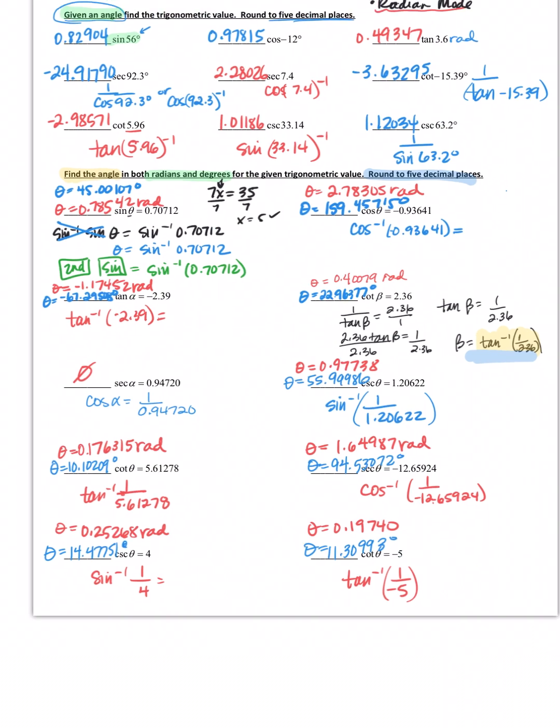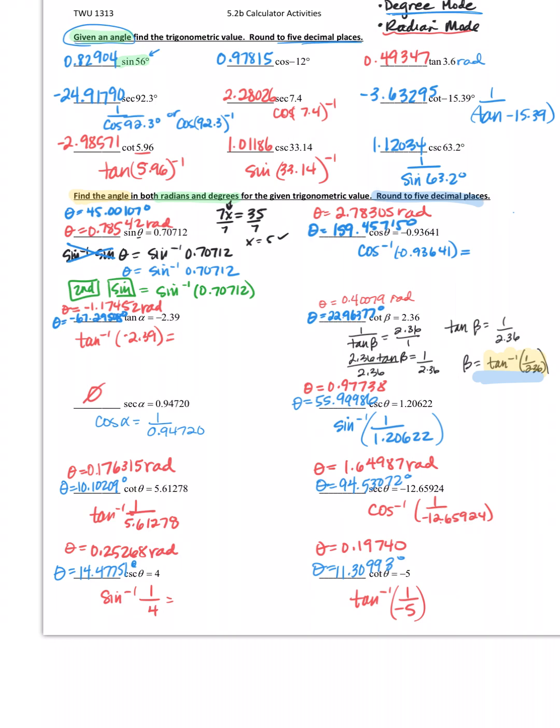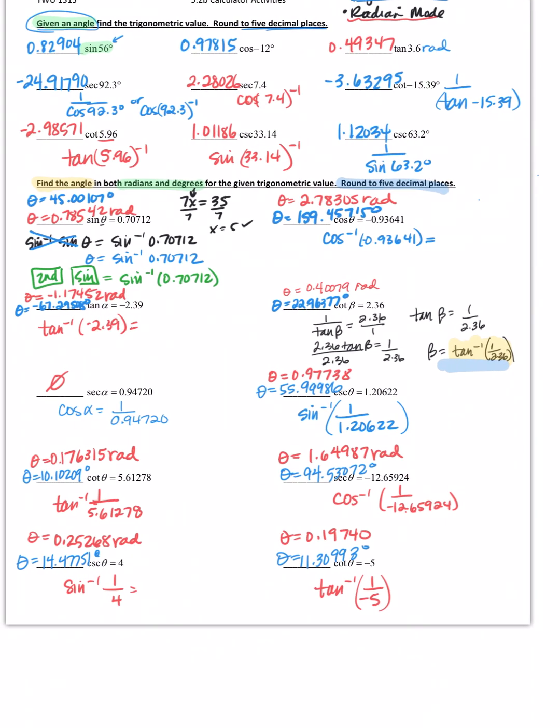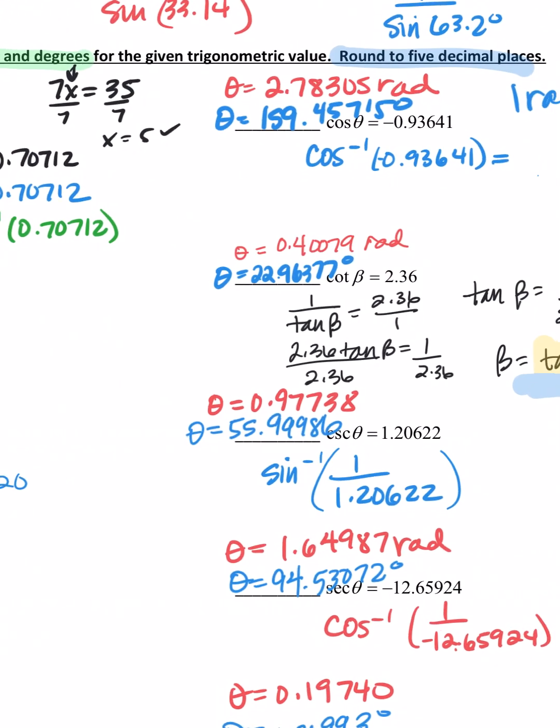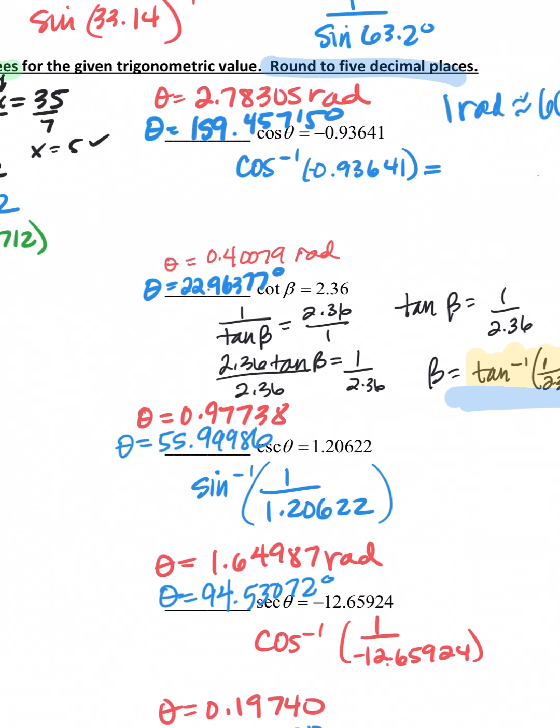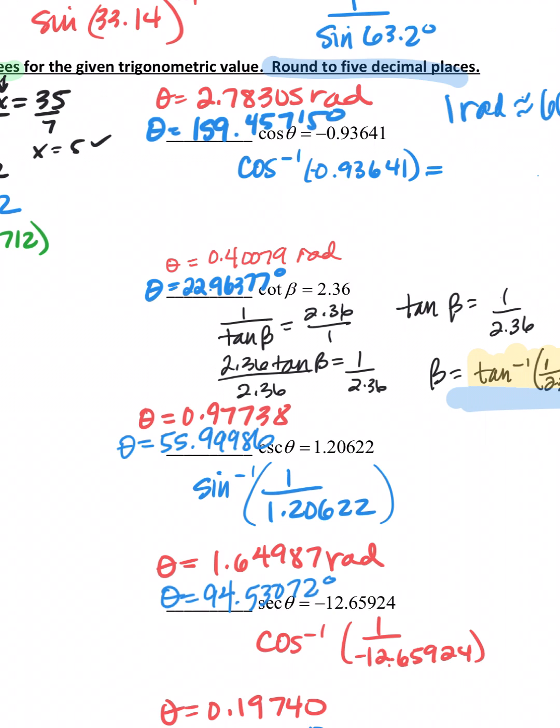Okay, so now I put in all my answers for degrees and radians. Now don't just do these blindly - I want you to think for a moment. Remember what a radian is? Way back when we did conversions, we said that one radian is approximately 60 degrees. So these should make a little bit of sense if you compare them. Right here, theta is 2.7, so two radians would be about 120, almost three radians. That makes some sense that 159 degrees makes sense. Look at this one, 0.4 of a radian - that's not even a whole radian, it has to be less than 60 degrees. Does it make sense that 22 degrees would be 0.4 of a radian? Yeah, that makes a little sense.